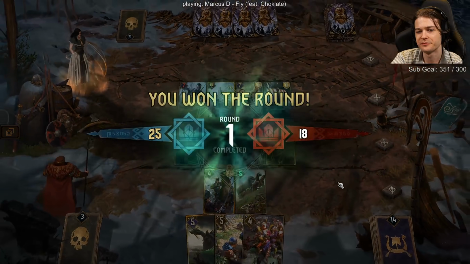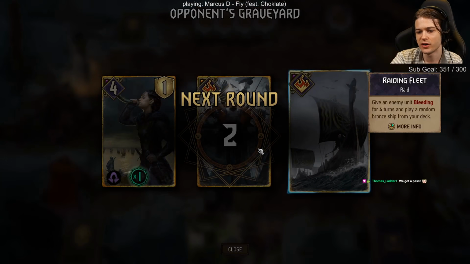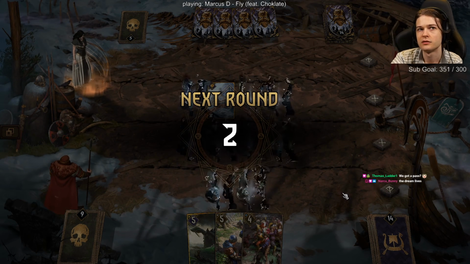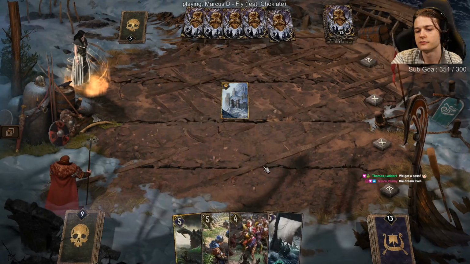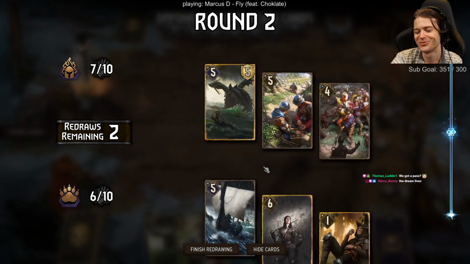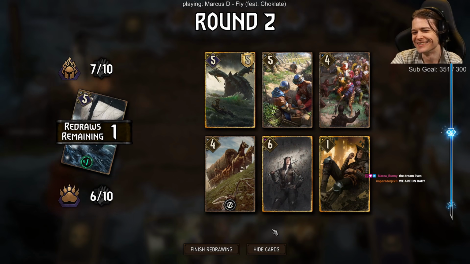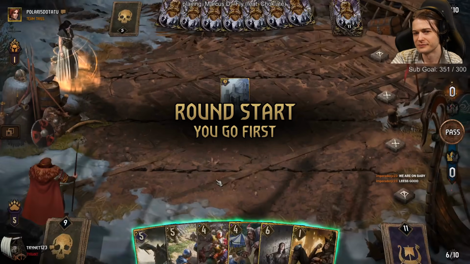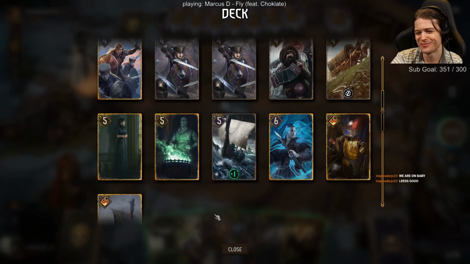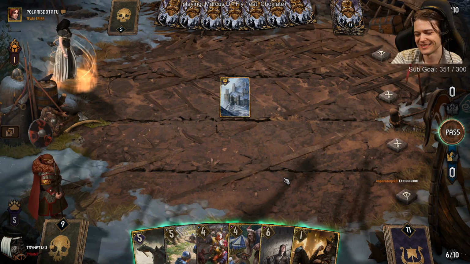The dream. The opponent currently has 0 warriors in grave. 0 bronze warriors. Oh no. Oh no. Okay. I'm missing some very important cards. I think we're pushing.